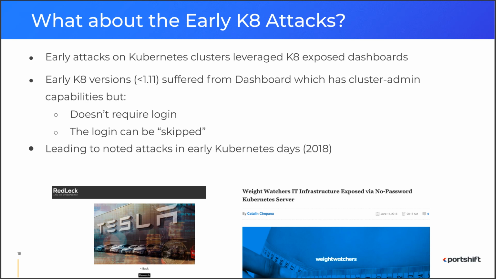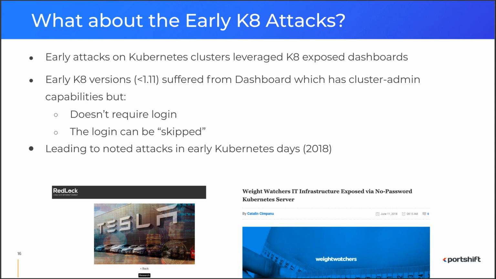So everyone who could curl into the dashboard could do anything the dashboard allowed, which is pretty much everything. And even when login credentials were required, they could be skipped, bypassing the need to authenticate. This led to some of the famous attacks. It was early days, 2018.